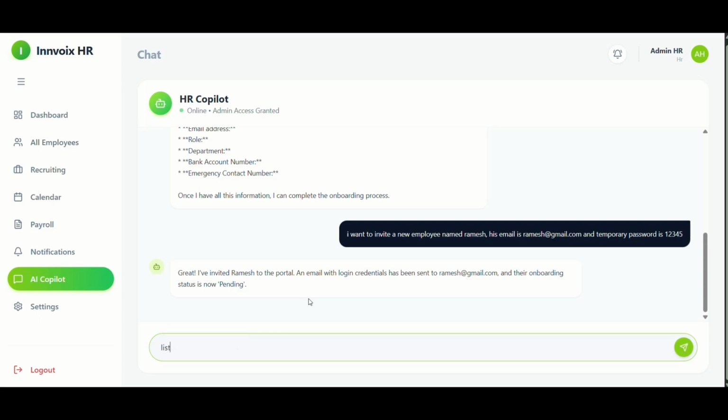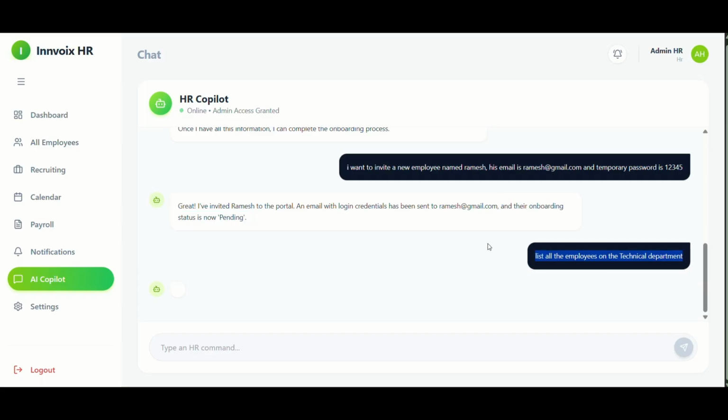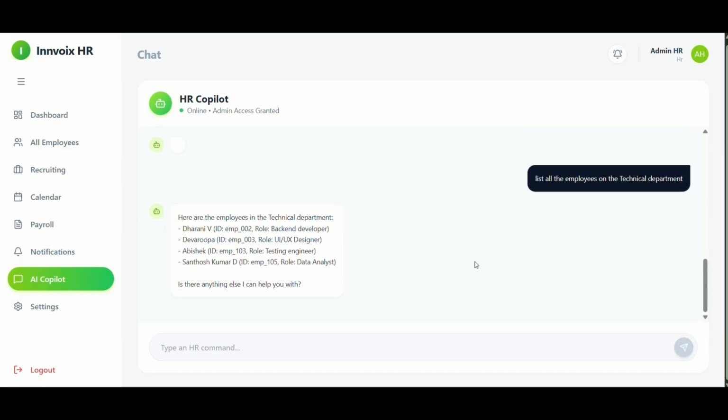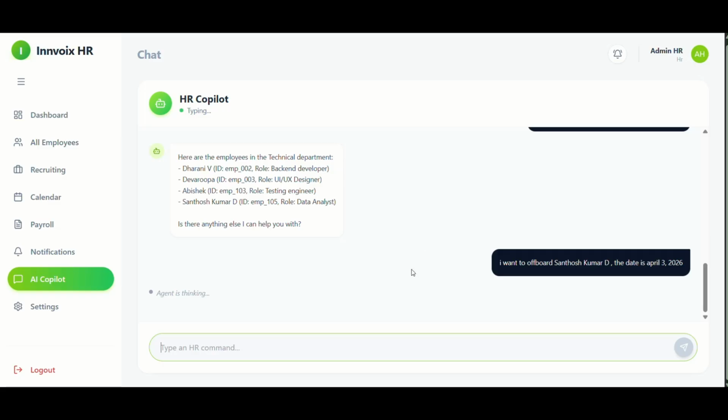And our HR agentic AI is deeply connected with the MongoDB database, so it can instantly query all these employee details. When the HR asks for the employee list in a particular department, it can list all the employee details. And we have a main tool called offboarding employee. HR can easily offboard an employee with their date and the reason, and prepare a sensitive transaction for them. So our agentic AI can do all the work.